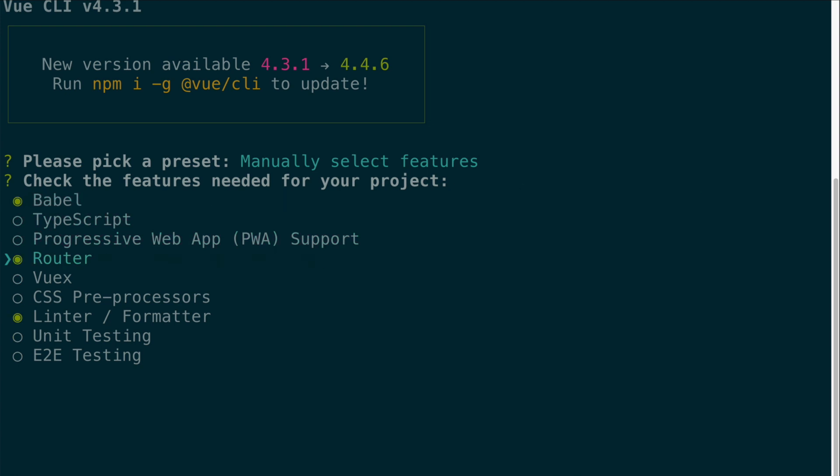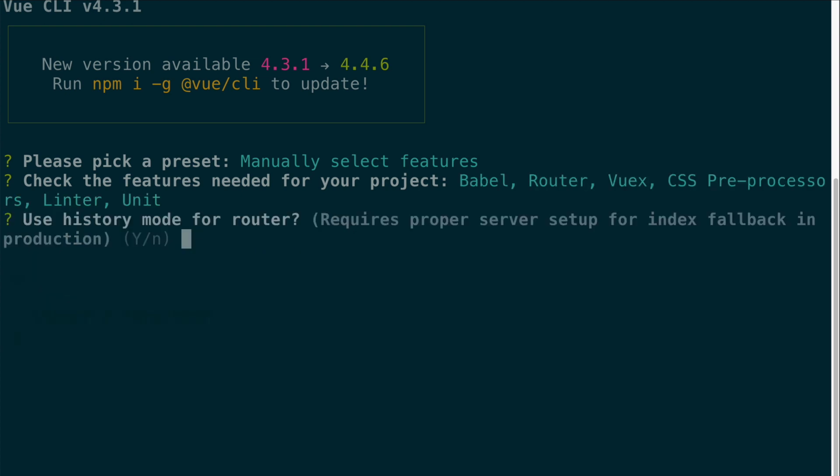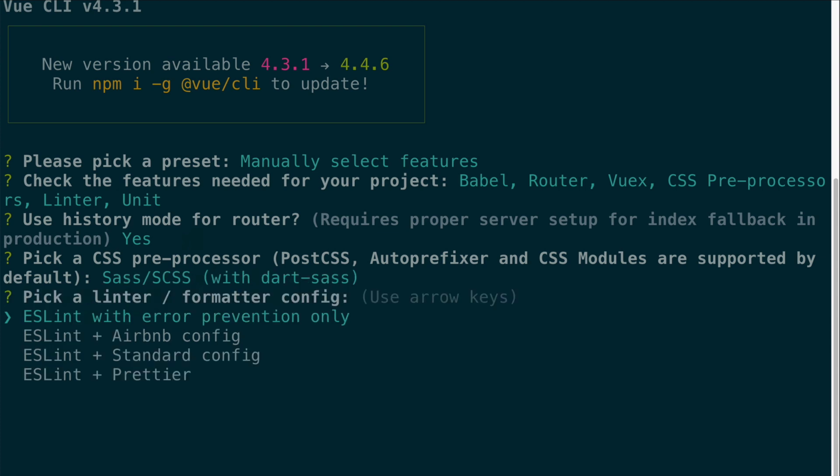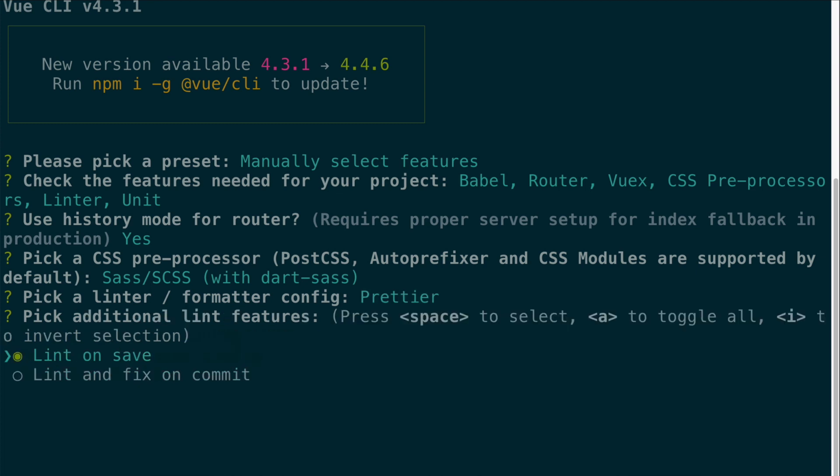These are called Vue CLI plugins. These plugins are responsible for the installation, configuration, and initial setup of pieces of your project, such as testing, linting, transpiling, etc. And these plugins will usually ask you some questions to help customize your initial setup automatically.